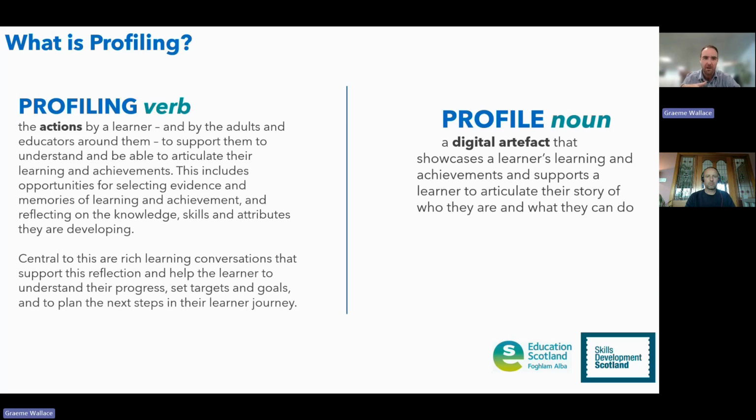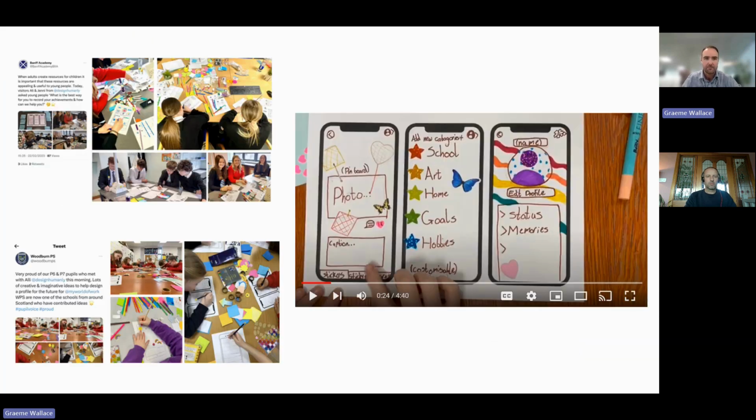Big challenges. The group had this aspiration that something like a learner profile should help you take your story of who you are and where you are in your learning throughout your learner journey from 3 to 18, and could be really, really helpful at points of transition. But if we're going to do that, we'd all have to use the same thing, and we didn't have a thing that really met children and young people's needs. We didn't have a thing that was free for all young people to use. So a really helpful bit of exploration around that work.